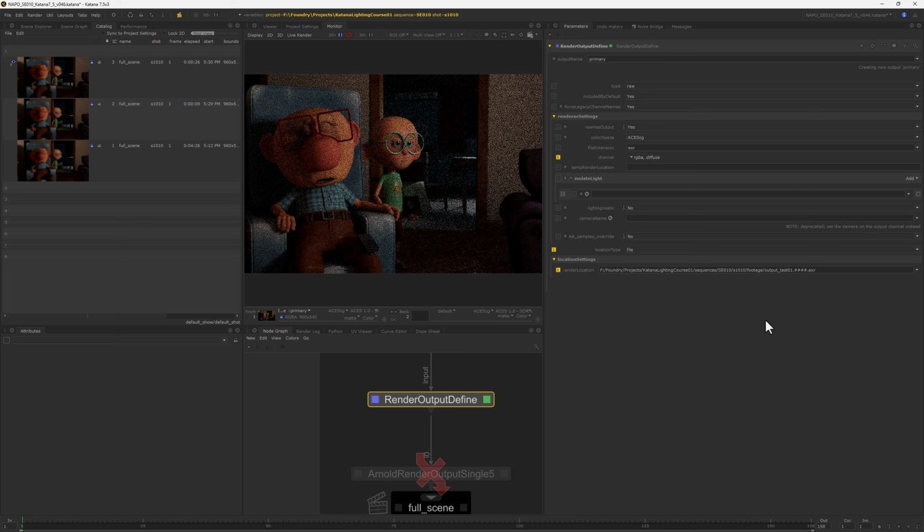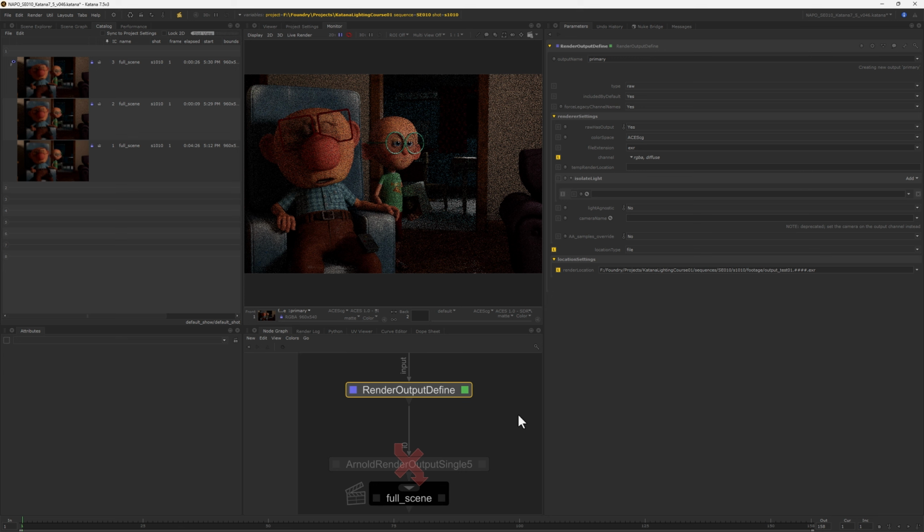Now, it may or may not be the most efficient thing, and I've seen pipelines where we split up EXRs into a couple of different files with groups of AOVs together. So for instance, maybe you've got one file for RGBA, another file for component AOVs, maybe another file for your utility AOVs like position, normal, albedo, etc. And maybe that file needs to be 32 bits, and maybe your other files need to be 16 bits, etc., etc. But what I'm going to show you now is a different way that you can set that up using custom nodes. I built this custom node here, and I'm going to show you how that works.